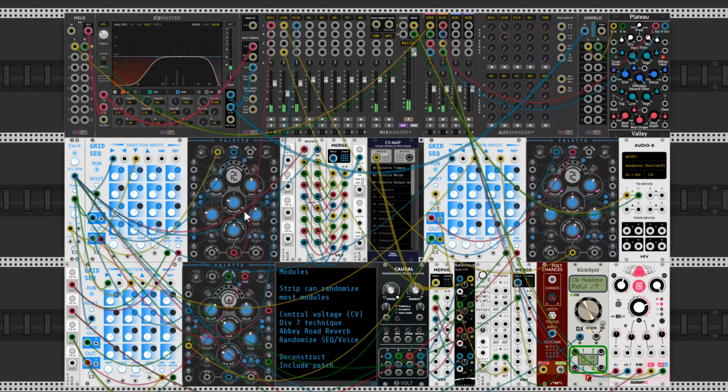Moving on to the palette, this is the bass voice, as we can see here. It's connected to channel 1 of the mixer. And that's just basically it. We have a bass sound coming out of this. And then we have this trigger. It's called 4 manual triggers. And we can use these to randomize, and we'll come back and do that later because I do have a note here that we're going to randomize this patch a little bit, but let's not do that yet. But that's what this is going to be for.